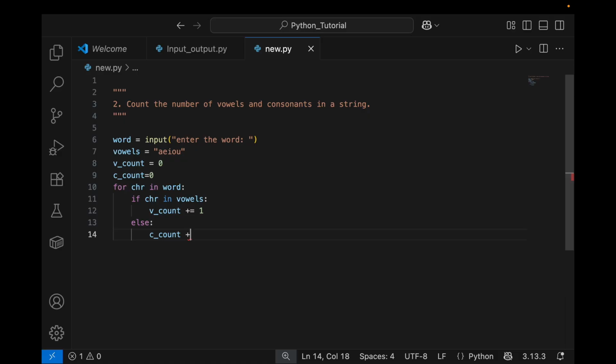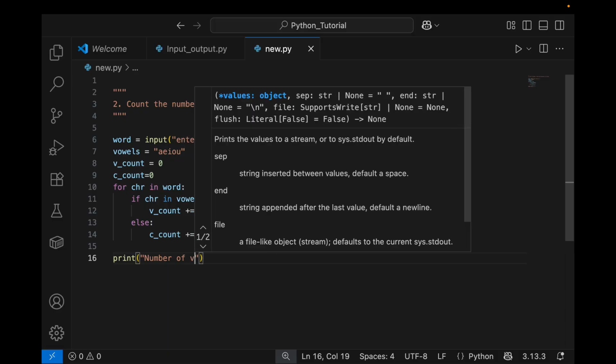Because we have to check the count, how many are there, right? So obviously this char will give me one character. If that's a vowel, that means one vowel character has come. Then it will give me another character, and if that is also in vowels, then we can say it is again another vowel we are receiving here, right?